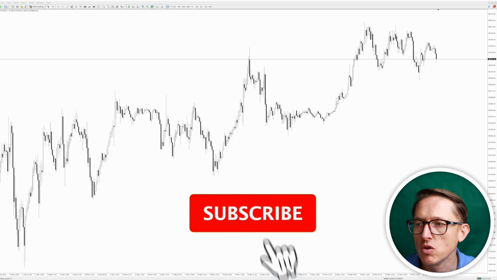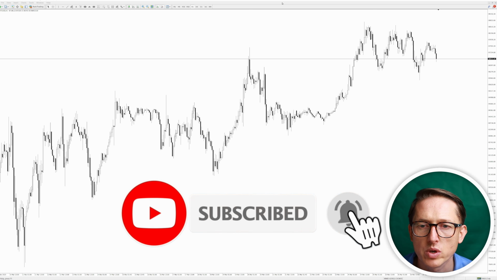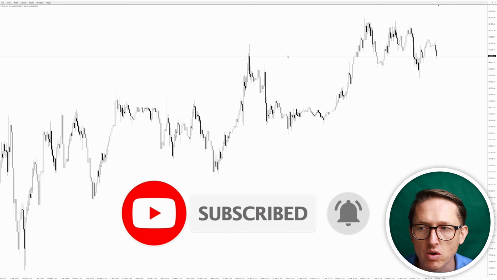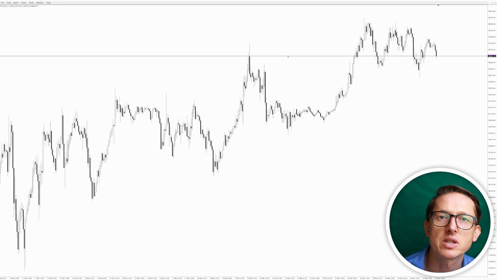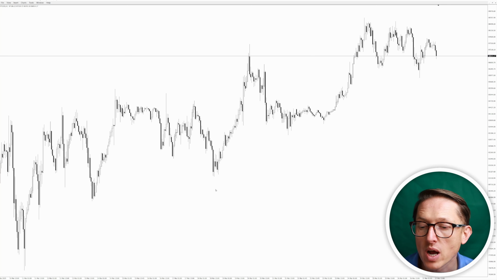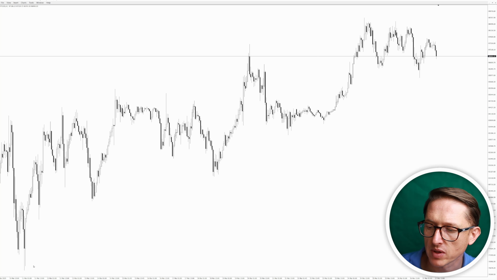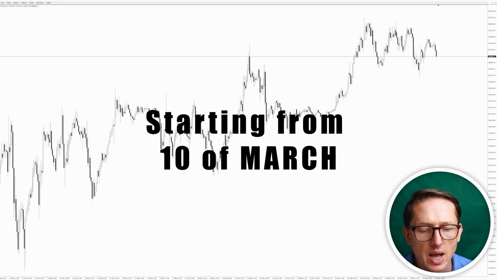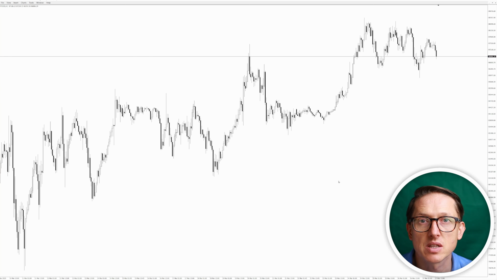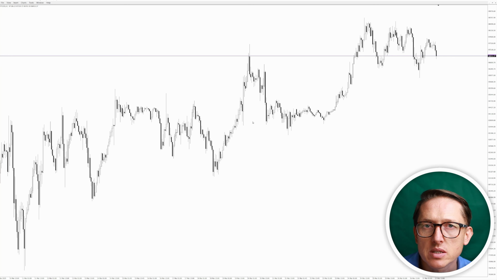Now, let's have a look at the current situation on the market. We are looking at Bitcoin. This is a 1-hour chart, and as per definition, we said that we are looking at the movement over a certain period of time. So this is a period of time starting from the 10th of March until the 27th of March, so the past 17 days. Each candle represents 1-hour movement. And what did we say? That for the uptrend, we need higher highs and higher lows. And for the downtrend, we need lower highs and lower lows.